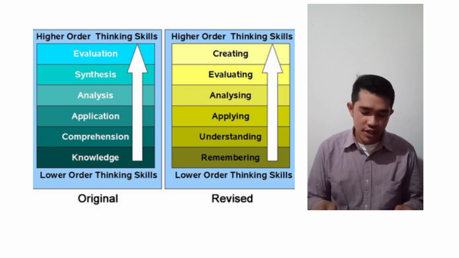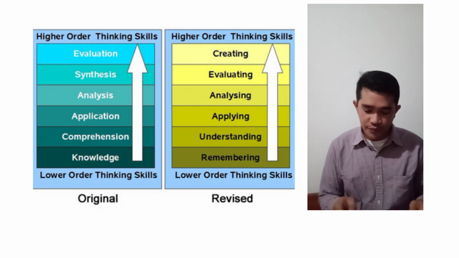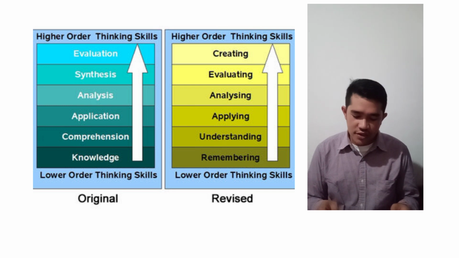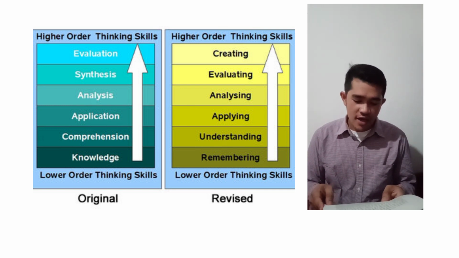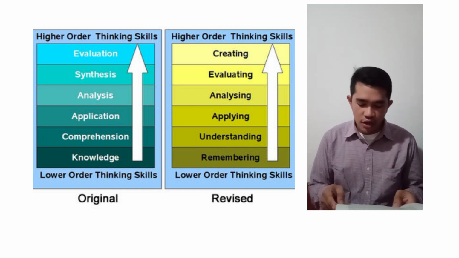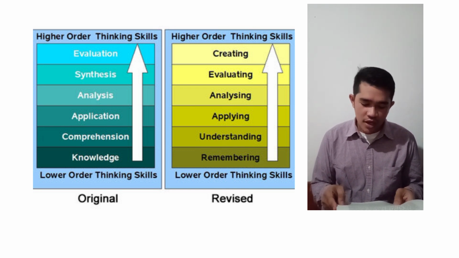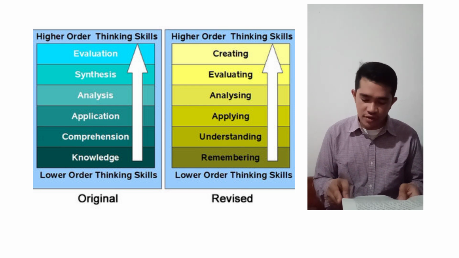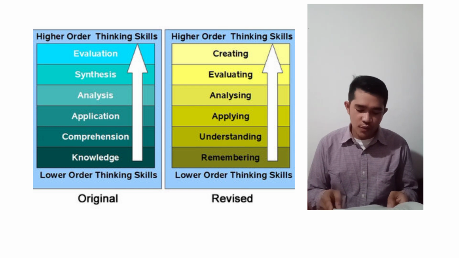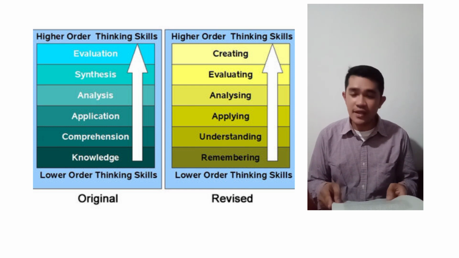Now, what is knowledge again? Knowledge is simply the recall of information or a fact. As long as your students can recall all the information that you have discussed, then they fall under knowledge. For instance, if you ask a student what is the center of the solar system, and your student says that the center of the solar system is the sun, then the student recalls. Your objective you may write at the end of the lesson.